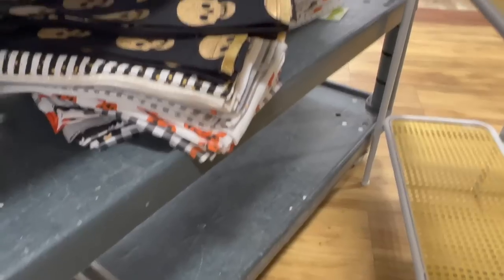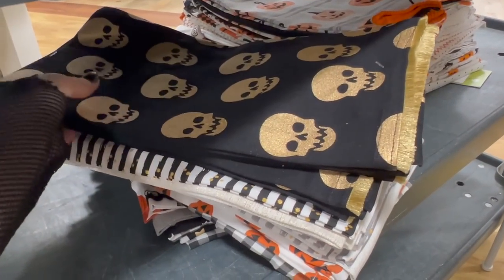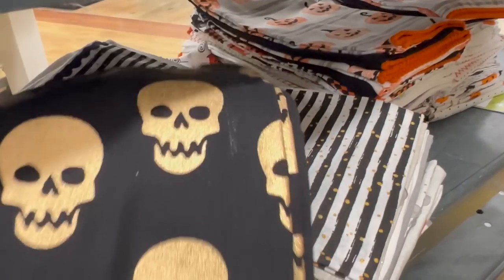I did end up checking HomeGoods just to see — with very little confidence there'd be anything there. One store I went to, every row was still full of summery barbecue-themed stuff. I even looked at the end caps, nothing. As I was walking out, there was one cart in the middle and all the way on the bottom they had a row of Halloween kitchen towels. So I got to see a couple of those. It's going to be July 5th — that's when it's going to be. I'm really happy with what I was able to see so far because this is much earlier than I was expecting.